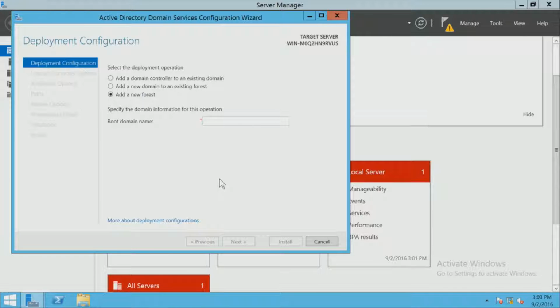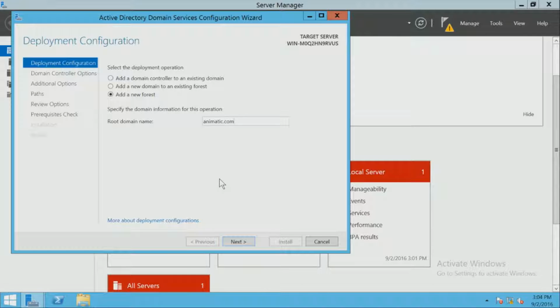Now, the root domain name. What we'll call it: Anima-tech.com. The reason I'm putting .com on here, simply because I know you can put .local, anything really, but there's a change in how certificates for websites are displayed. .local is no longer accepted. You need to have .com, .co.uk.